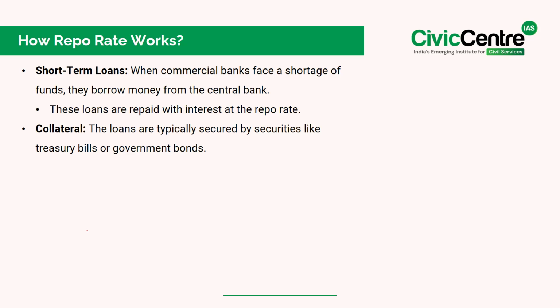Then, how does this repo rate work? Firstly, when the commercial banks face a shortage of funds, they borrow money from the central bank. Know that these loans are repaid with interest at the repo rate. Furthermore, the loans are typically secured by securities like treasury bills or government bonds.